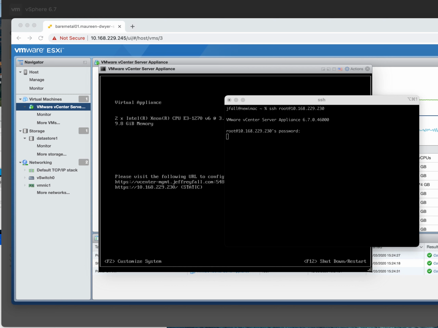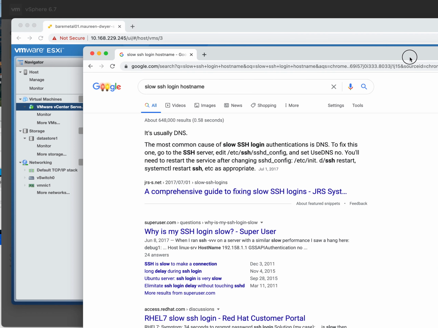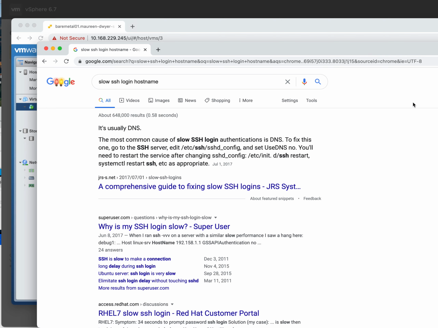So I want to look up slow SSH due to host name. And I've seen this on old Solaris systems. Slow SSH login, bad host name. All right, I'm Googling for this. Is DNS.